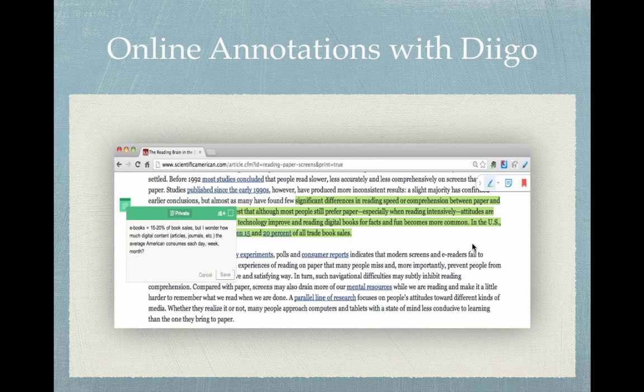and say, hey, I want you to read this article from Scientific American, or hey, I want you to read this article from the Wall Street Journal on tiger mothers. It's an excerpt that I want you to read, and here's what I want you to do with it. I want you to annotate it, make notes, and then share it with me.